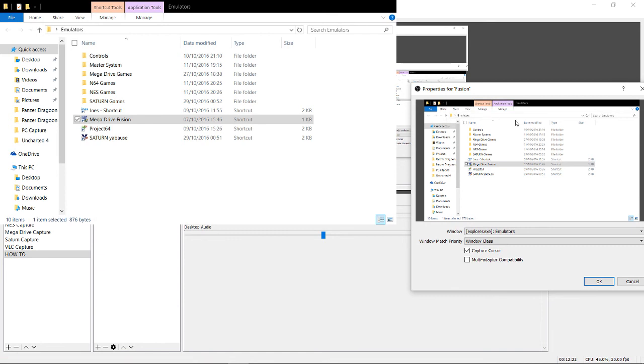Yeah, you can. So this is the box that'll appear, and you can choose your different window. Like at the moment I believe I've got, I can't remember, I was showing you my emulators folder. If by default whatever window you want isn't selected, you can cycle through them. So as you can see in here, you can see the window that I've got open with my emulators and my games in. But we don't want that. We want Fusion for the sake of the Mega Drive capture, which is there.